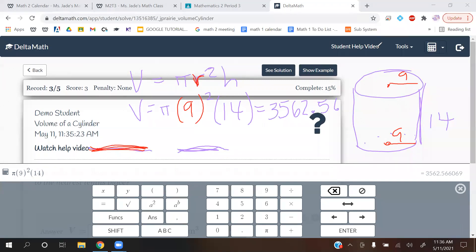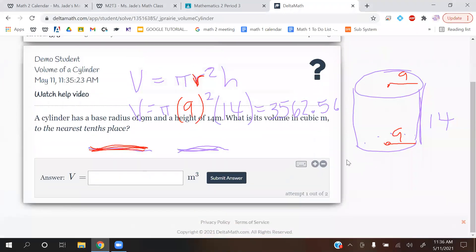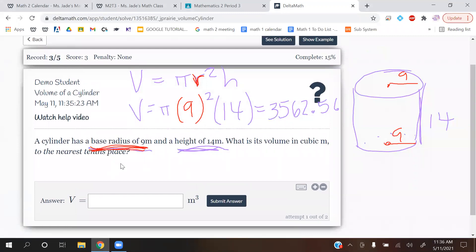156256. Okay, so then we want to round this to the nearest tenth place again. So tenth place means we're going to keep only one number after the decimal. So you're going to look two numbers after, so take a look to see if you're going to round up or down or whatever. So it's 0.56. 6 is a big number, so that 5 gets rounded up. So your final answer is 3562.0.6. That 5 got rounded up to become a 6.